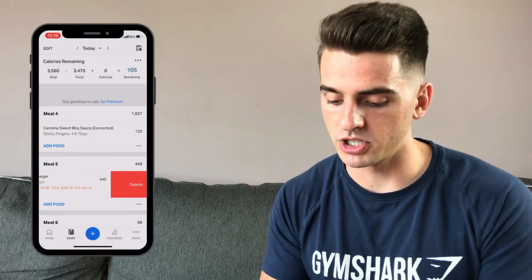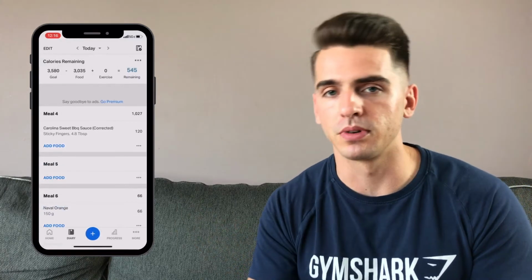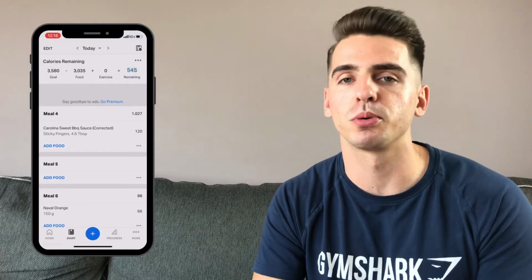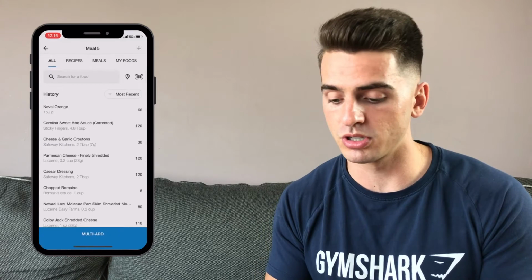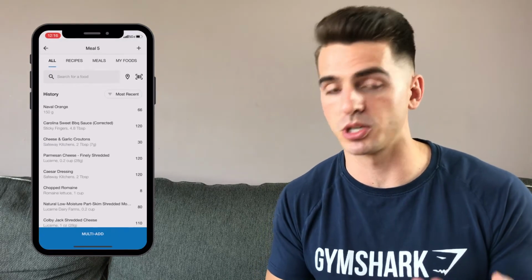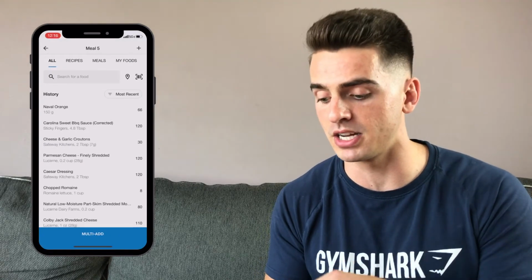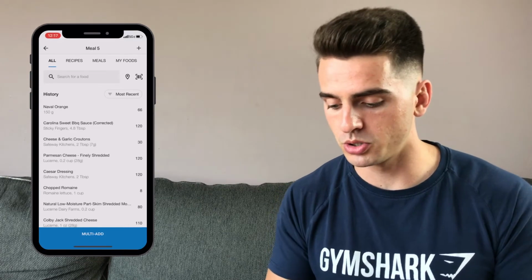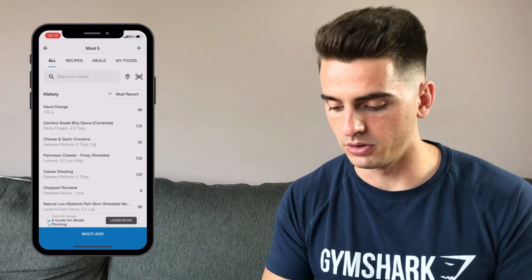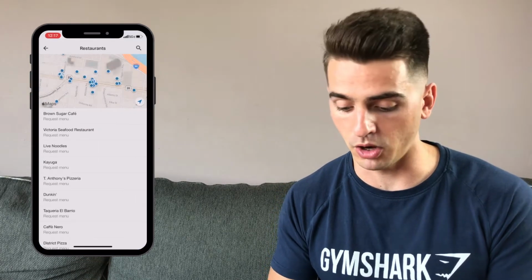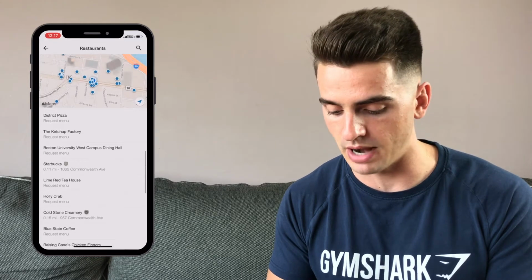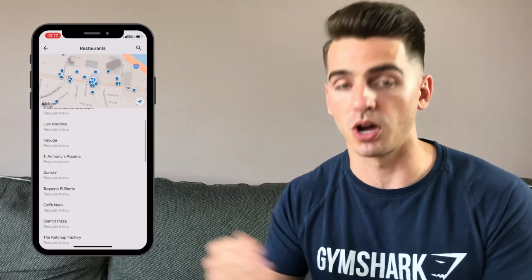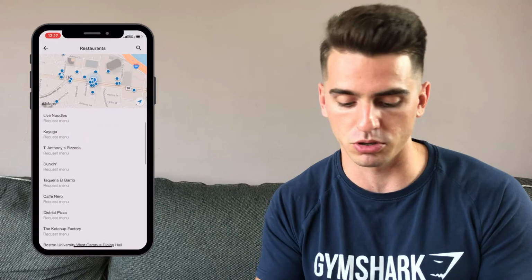But even so, let's say you go somewhere that's not as popular as McDonald's. What you can do is if you want to know what some of the calorie options are in your area, instead of hitting the scanner bar, you would go to this other icon here, click this maps type icon, and it'll bring up all of the food places around you. So unfortunately, some of these don't have the menus listed, but you can of course request them.